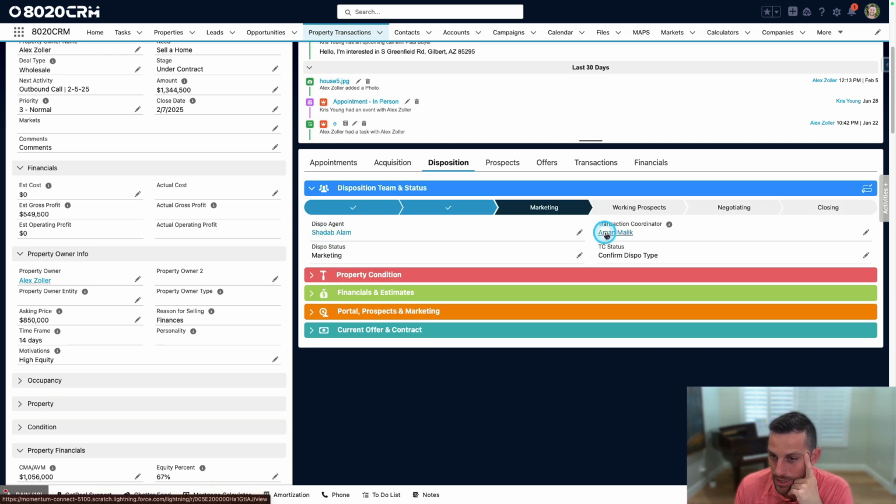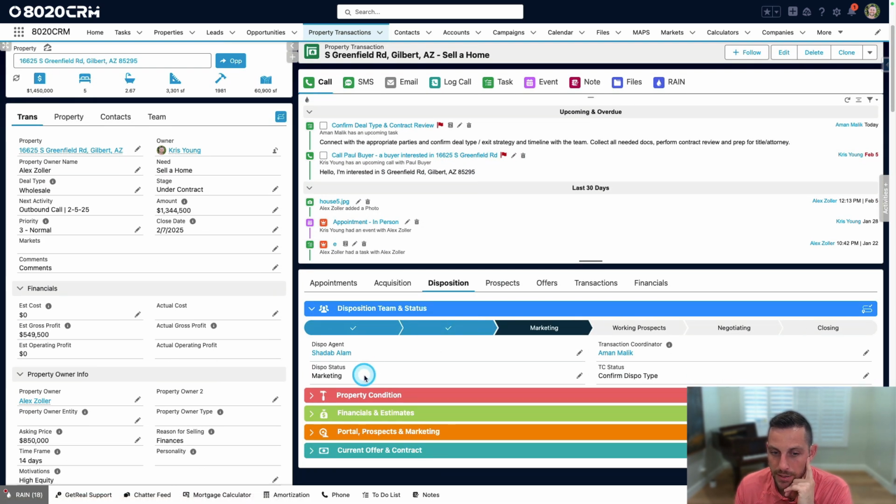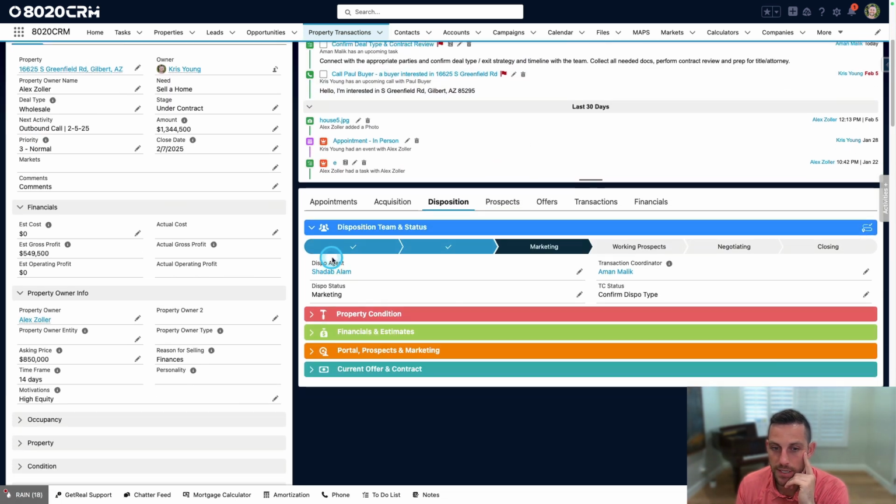All right, going through the disposition form, the first thing we see is the team and status. We've got Shadab and Amon, disposition agent, transaction coordinator. You can see this Dispo status. I moved it, but to clarify, this is the high level transaction stage, right? So from a very high level, management wants to just see generally where things are in the pipeline. These down here allow me to have my own micro stage, if you will, or my own disposition status, so that I can throw that into a Kanban view or my own list views, and I can look at, for my workflow, where am I at on this deal?